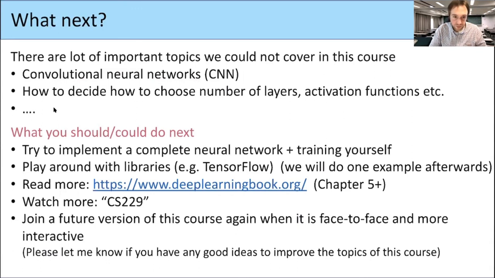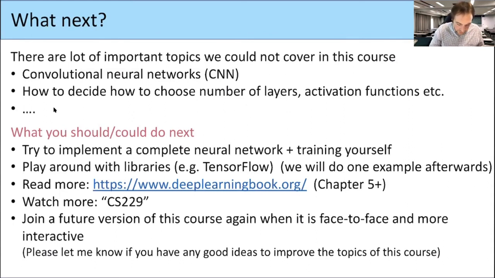So there's a notion of the so-called convolutional layer, which works a little bit differently from the usual layers we discussed in this course. And also what we didn't discuss at all, because I'm also not an expert in the field, is how to choose your neural network. Should I use as many neurons as possible, or how many layers should I choose? This is something which is important in the field, but which we didn't discuss at all. So how to choose the activation function, and in what scenario should I choose which one, and so on. And there are a lot of things we didn't do.